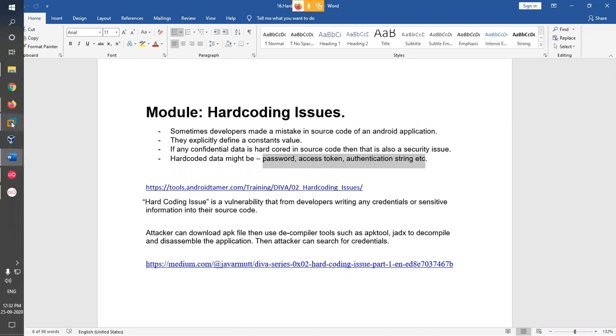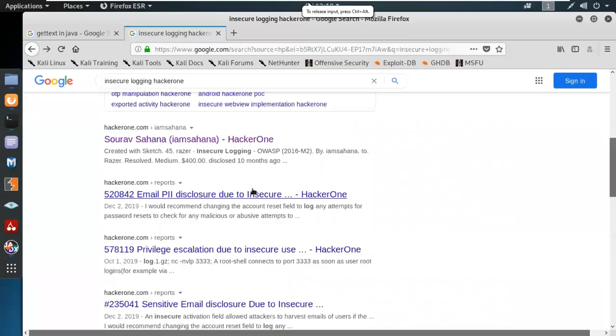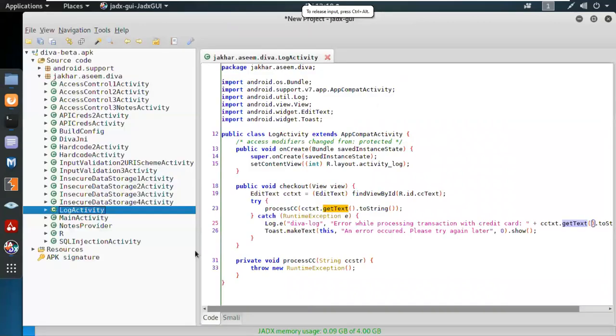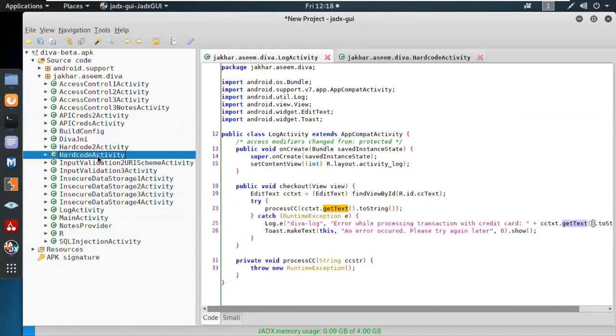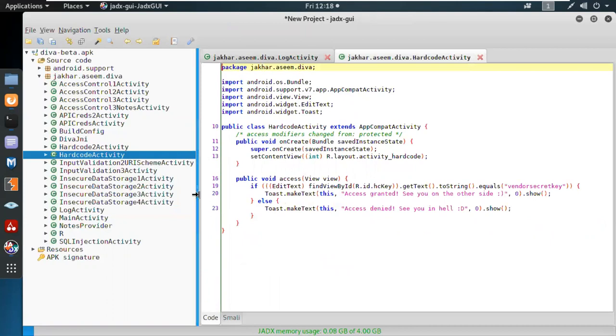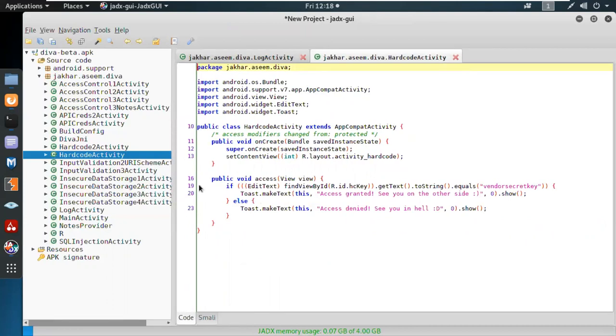For example, over here, we're going to use our Gettext. And in the Gettext, you can see hard-coded issue, first of all. Some of the applications I was talking about, the hard-coded issue is just like your API tools and API sensitive information. For example, you can see, again, they have a value which is given as vendor secret key in a clear text password.